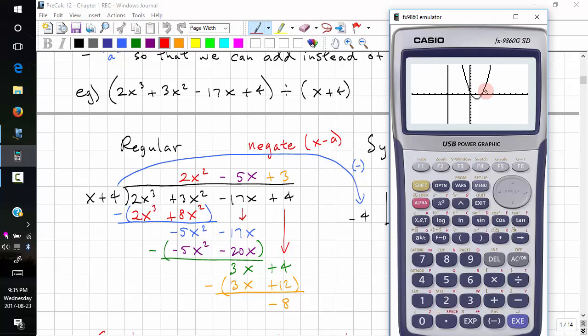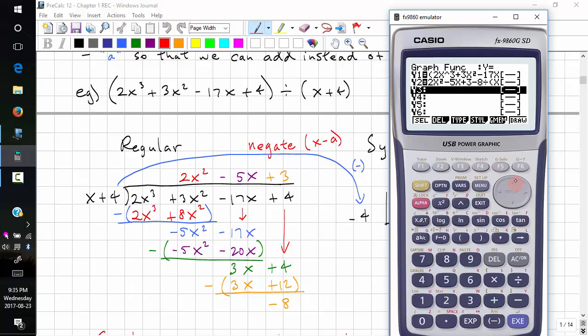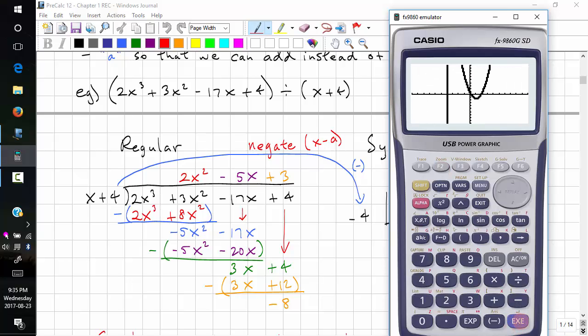We can't tell where the second one went because we didn't do the thick line. So we go to exit, we go up one, and we press style, and we press thick line, F2, and draw it. And it goes over top of the other one. So yes, the math was done correctly.